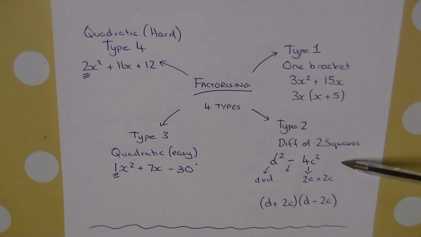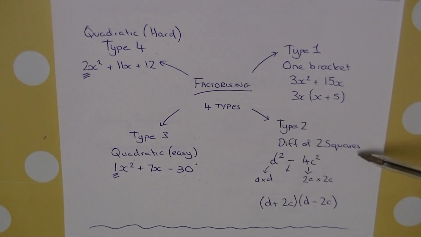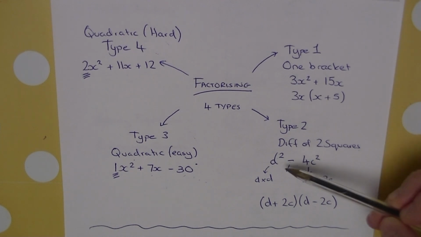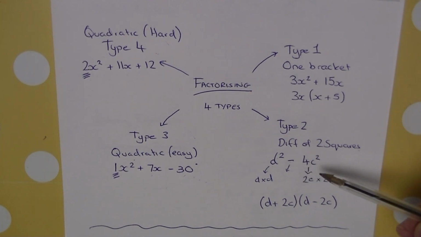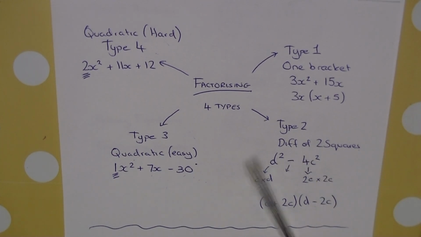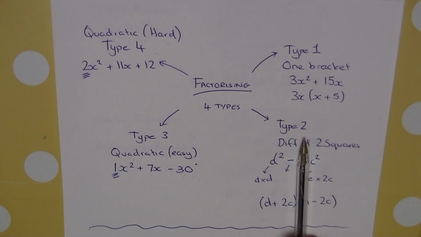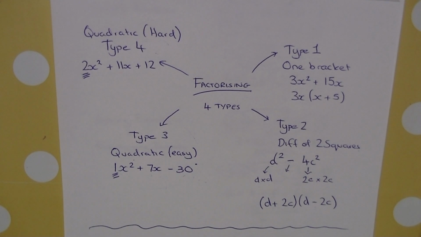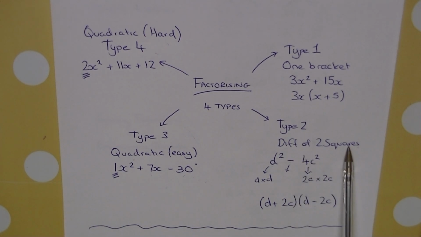And I would next go here and go, okay, if it's not a quadratic, is it a difference of 2 squares? Is it a square number, take away a square number? Okay, for example here, what I've got here is d squared take away, now I was going to give you just c squared there, okay, d squared take away c squared. D times d, take away c times c, but we also need to look for square numbers. For example, 4 being 2 times 2, or 9 being 3 times 3, 16, 25, 36, and so on. If I've got any squared letters or square numbers, and one is being taken away from another, right, that will be the difference of 2 squares.